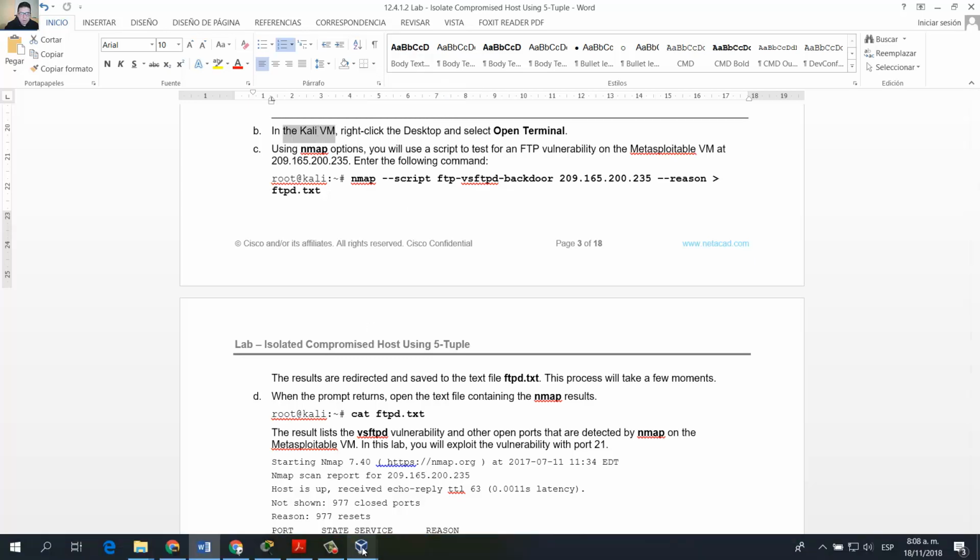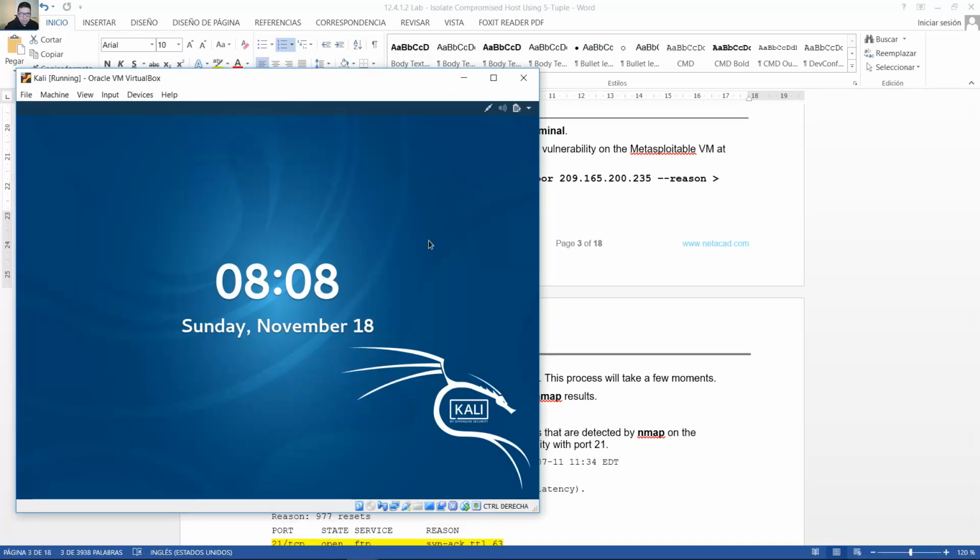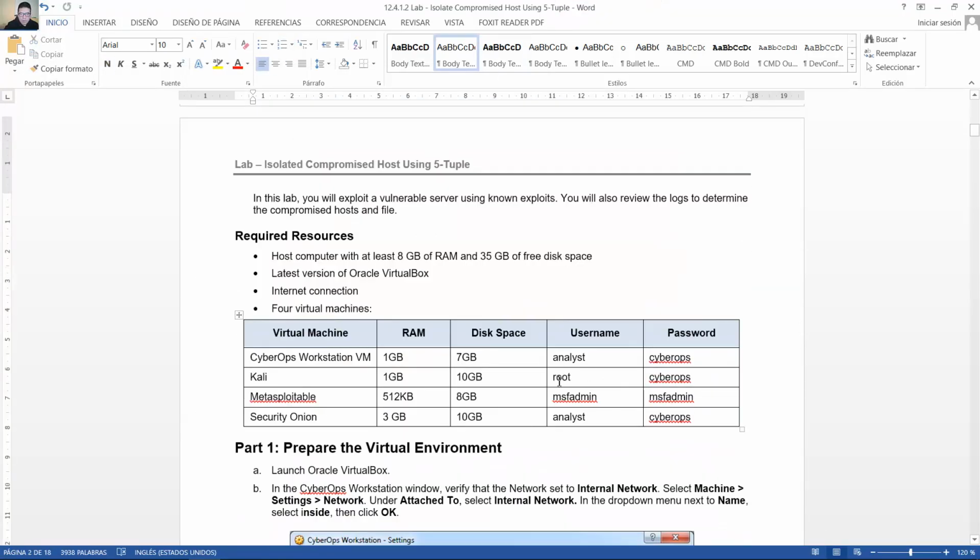Kali virtual machine, username root, password CyberOps.